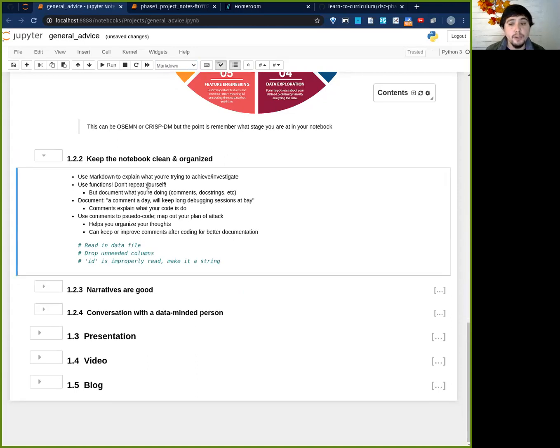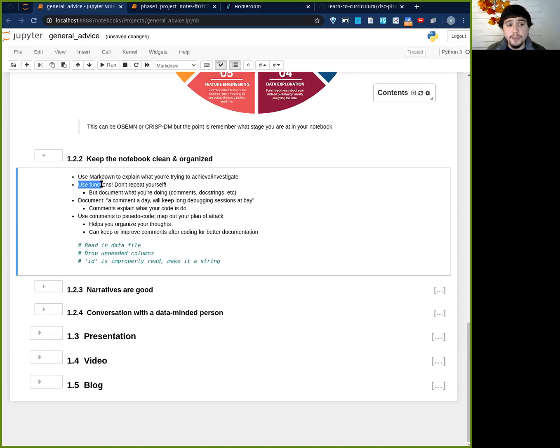So use Markdown cells to explain what you're trying to achieve, what you're trying to investigate, kind of like that narrative. Your code is doing the work and you're talking out loud, essentially: the things you would say out loud if you were to walk someone through your notebook, that's what you'd write down in your Markdown cell. So you might have a Markdown cell saying, I'm going to do this thing. We want to investigate what different genres there are. Then you have your code that looks at what the different columns and genres are, and then maybe a Markdown cell after says, oh, so we see that most movies are the romance genre. You might write some conclusion right underneath there. That's the idea of how you can structure things.